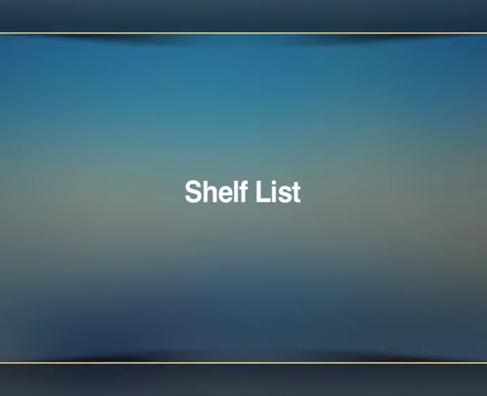One aspect is the shelf list. Now, we do not have a separate shelf list in the library, because most of the catalog is now in electronic form; we call it the online public access catalog. As such, a shelf list in print form we do not have, but using the online public access catalog we can also prepare our own shelf list. Therefore, you need to understand the concept of the shelf list and how it is different from the catalog.